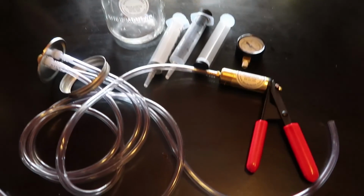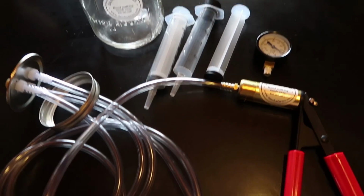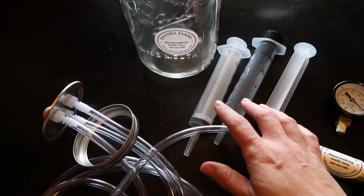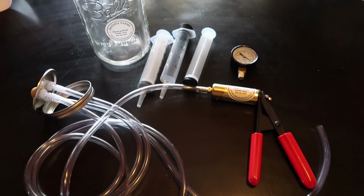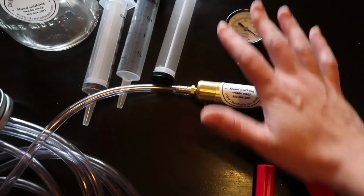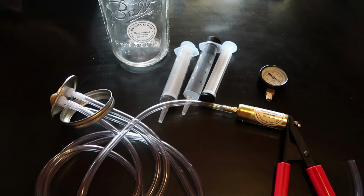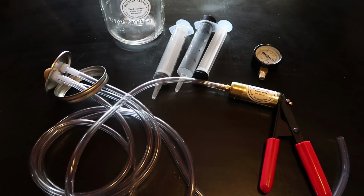All right, here's everything that came in the box. Very cool, under $100. So I'm just going to attach this to this, and then attach these to the hoses, screw the lid on the top, and start milking. That seems to be pretty much all there is to it. I'm going to wash everything with hot water first, being sure not to get my pump wet, just washing the tubes and the jars and the teacups. So wish me luck. I'm so excited. We're gonna head down to the barn in just a few minutes after I get this all washed up.